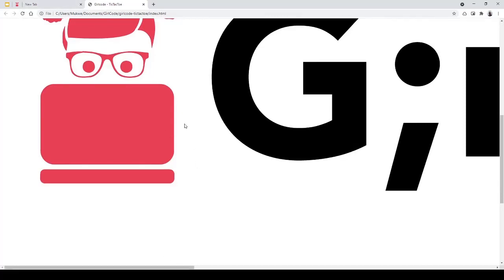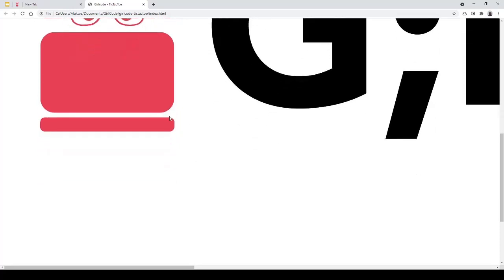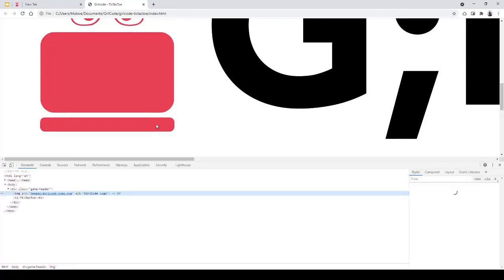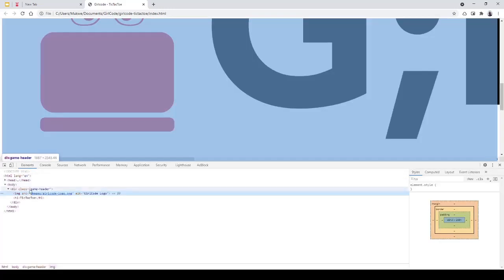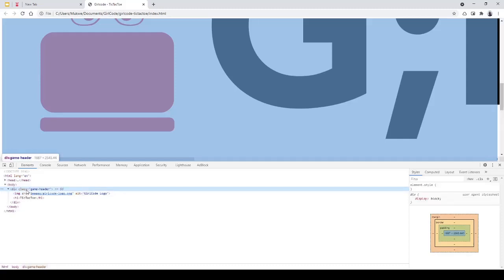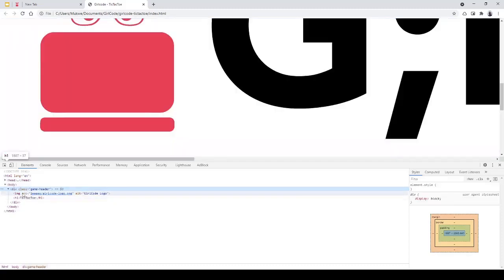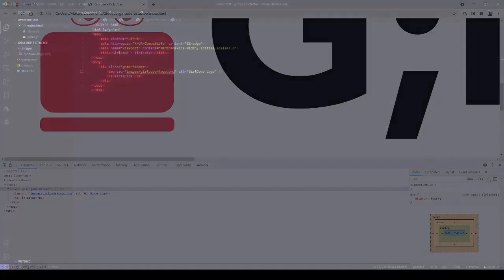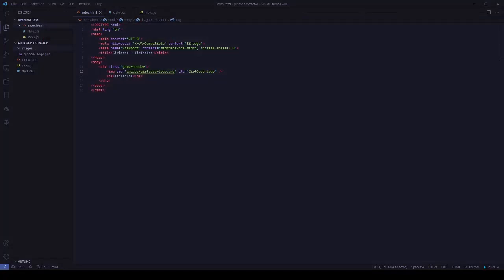Most of the time I prefer using something we call the dev tools of the browser. Actually, I thought about it. Now let's wrap all of these under a div that we'll call div class.